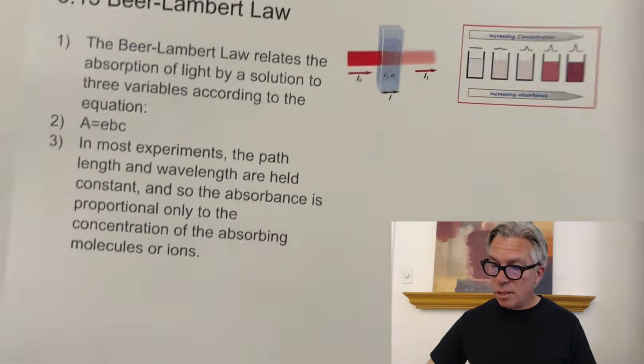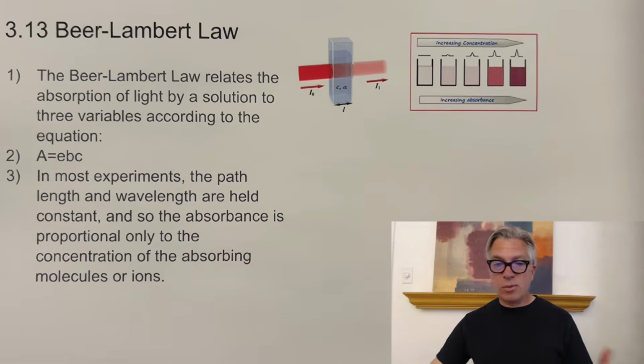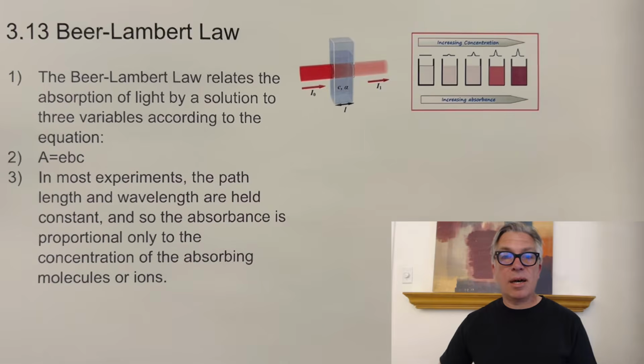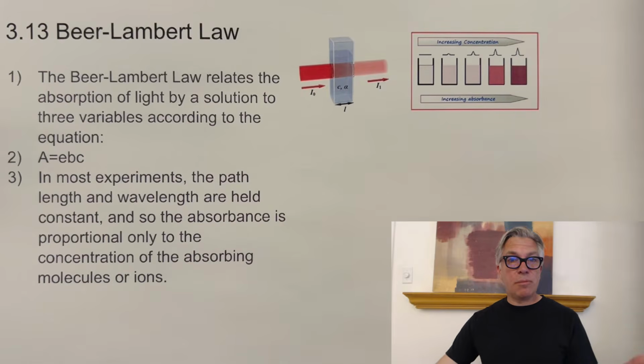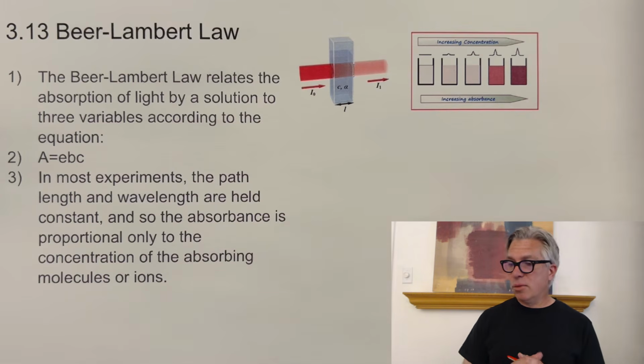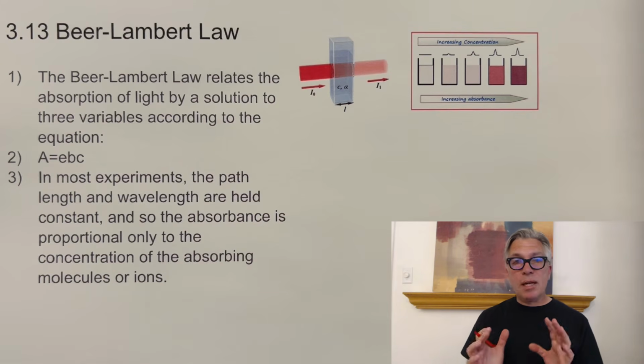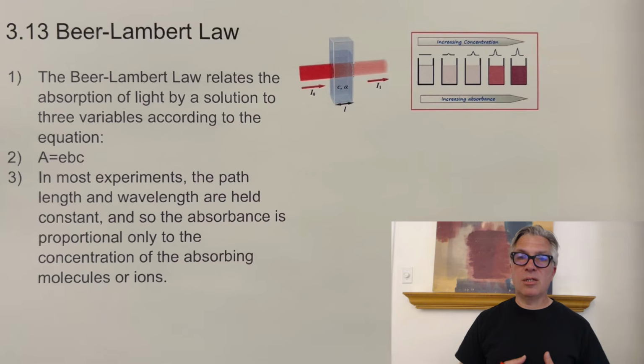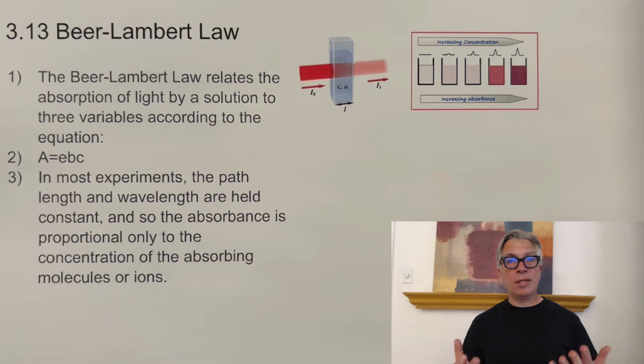Believe it or not, guys, we only have one section left. And because we dealt with solutions and how light can interact with solutions, light can interact with ions to make the solution appear different colors. Nickel makes green solutions, copper makes bluish green solutions, cobalt, a lot of times red, and so on. And so because atoms and ions have color in the solution, we can actually measure the concentration of the solution using the color, and that's where Beer-Lambert law comes in.